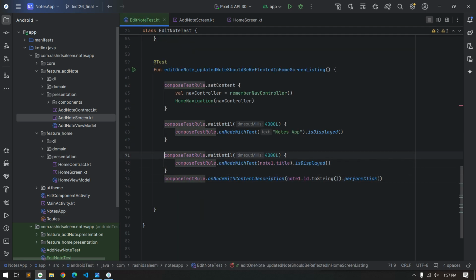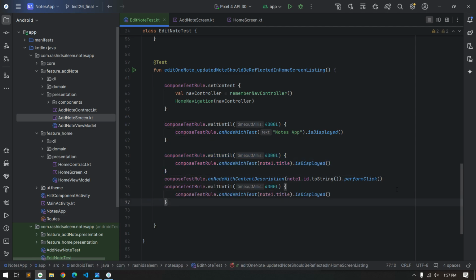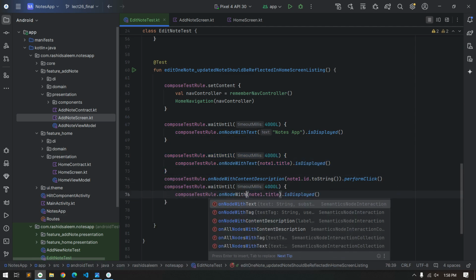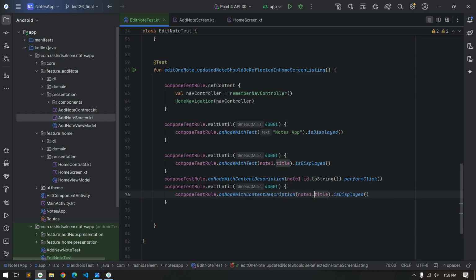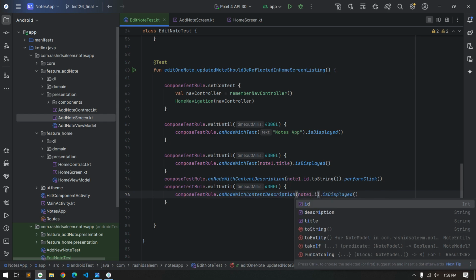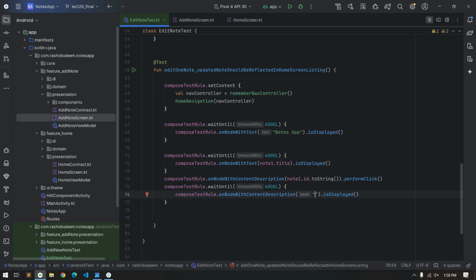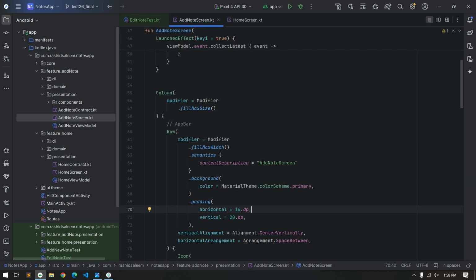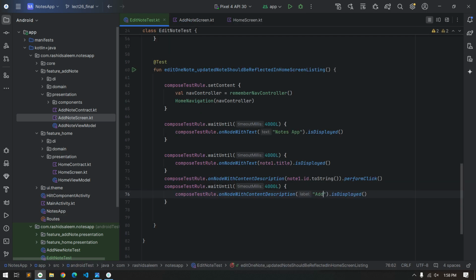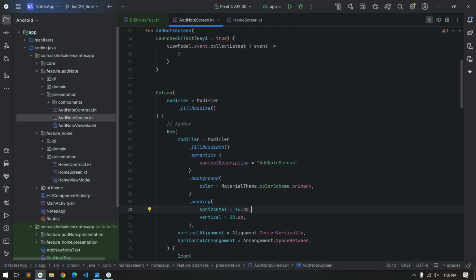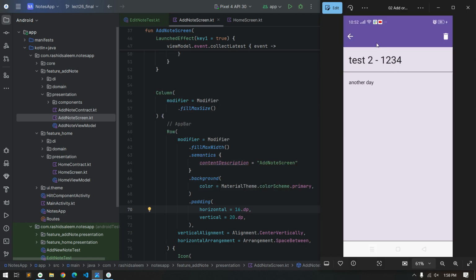So we will use the same block of code, paste it in here, on node with content description, and here we will pass add node screen. And if this is displayed, that means that we have landed on our detail screen.